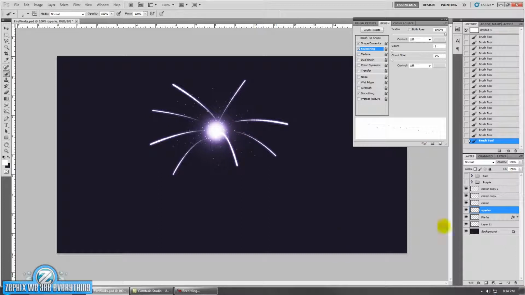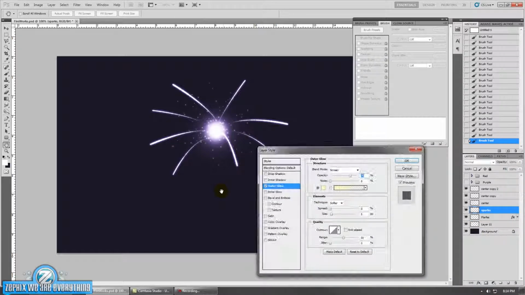But check this out. I'm going to go on one of these layers as well, one of the center ones, something like that. And now I'm going to do more, as you can see, and it does a little extra in there. Let's try it on this layer and see what happens. Try it on some of these layers here, and you can get some ambient stuff going on. It looks kind of interesting.